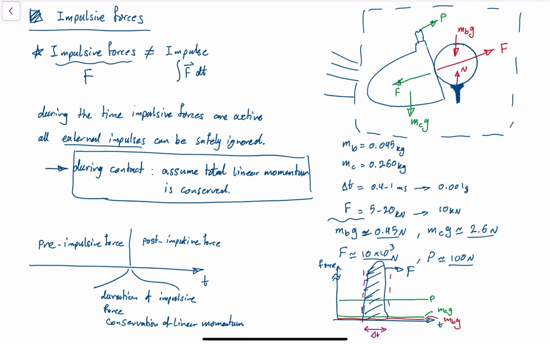Forces that are continuously existing, like the force of gravity or any other external forces, normal forces, and so on, usually are not impulsive forces, unless something weird happens that I don't know. But anyway, the good examples are explosion and contact. If the force takes time to exist, it's probably not a good indicator of an impulsive force.